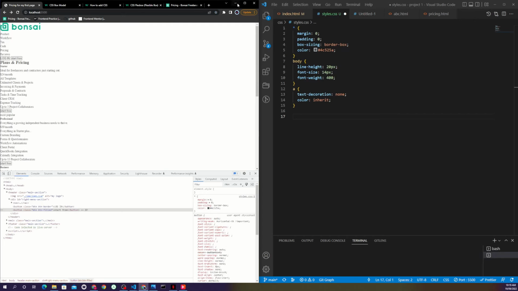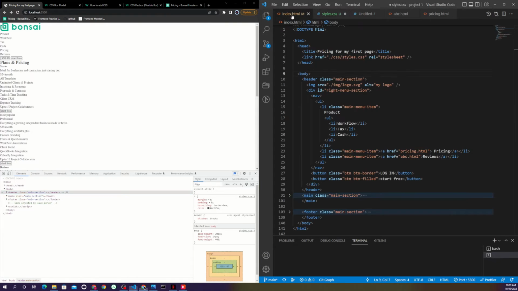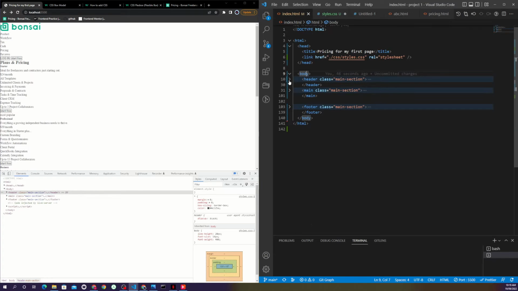So what I will do here is add a class, the same class, to my header, my main, and my footer, and that class I will target to centralize in the middle. Okay, so here I did it already. I created a class called main section. I added it to my header, to my main, and to my footer, and I'll copy that class.